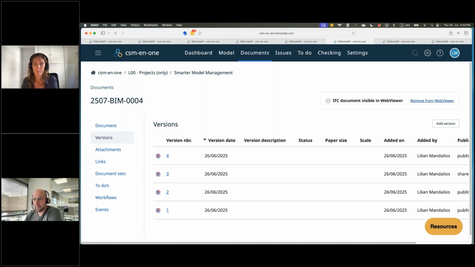Is it regarding uploading of documents? Is it possible to upload documents to Nexus through the BIMcollab Zoom application? That is an interesting question. I haven't heard it before. At the moment, no, that's not possible.